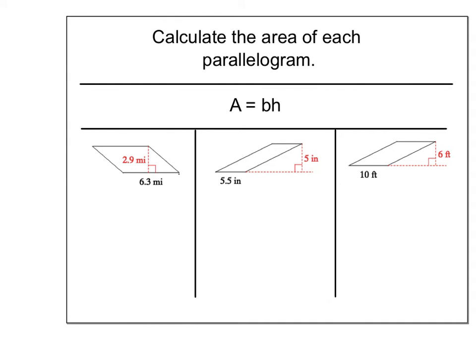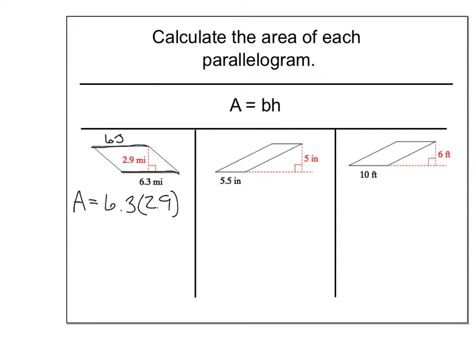see that dotted line drops down to the 6.3. Now, something you do want to keep in mind is this side across from it is also 6.3, because if you remember the properties of a parallelogram, those opposite sides are going to be congruent. So it doesn't really matter which side you look at as your base. But to find the area, we take area equals our base, which is 6.3, times our height, which is that dotted line. It's the distance between those two bases, 2.9.